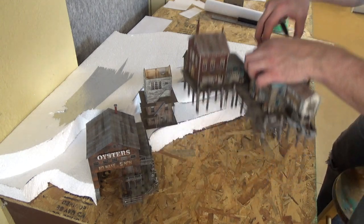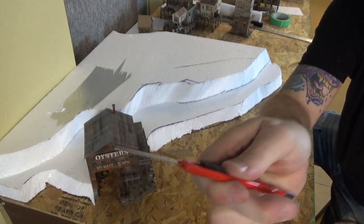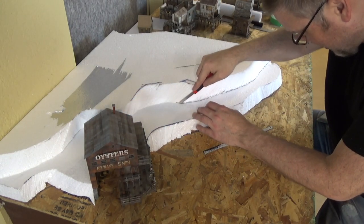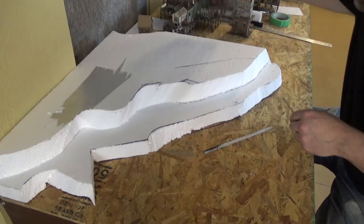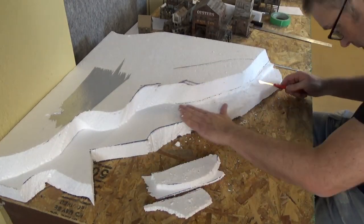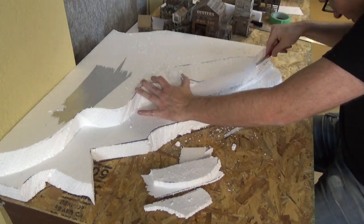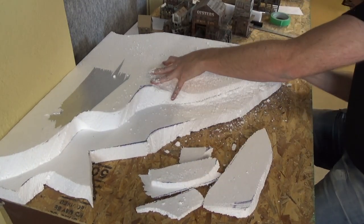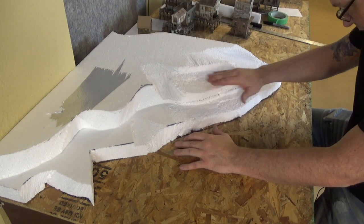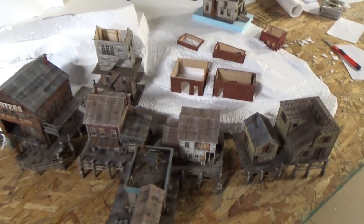We'll move all this and do some more cutting. Okay, so now I'm gonna use this. And you can see it goes out really far. So first, we'll cut down. Okay, so now we've got our basic shape cut, and you can see we're starting to get different levels and some angles. Okay, so here's where we're at so far.